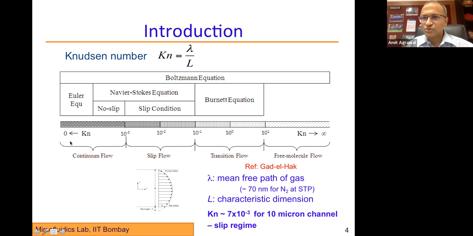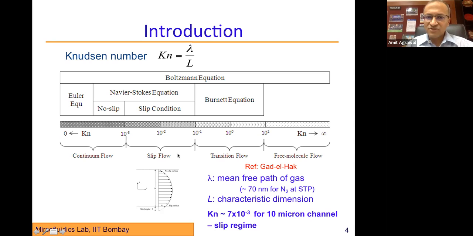which is when Knudsen number tends to 0. That means the Knudsen number is not very important for such flows. This is, of course, what we are used to seeing. This is typically what, as mechanical engineers or chemical engineers or civil engineers, we tend to look at. On the other side, when Knudsen number becomes very large, we get into the so-called free molecular regime. Here the number of molecules is so few that one does not really have to worry about intermolecular collisions. And it is a relatively easier flow regime to deal with.